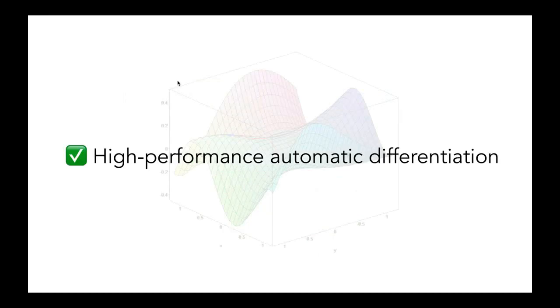And the second component is high-performance automatic differentiation. Automatic differentiation is a technique which essentially lets you write a program and you never have to compute the derivatives by hand, right? So in the past, if you wanted to write out a function and then get its gradient for the purpose of, let's say, optimization, you would maybe have to sit down with a piece of paper and figure out, using the chain rule and the primitive differentiation formulas, what is the gradient? Then code up the derivative code in a completely separate function, right? Fortunately, differentiation is a completely mechanical procedure, and so a computer can do this for you, right?